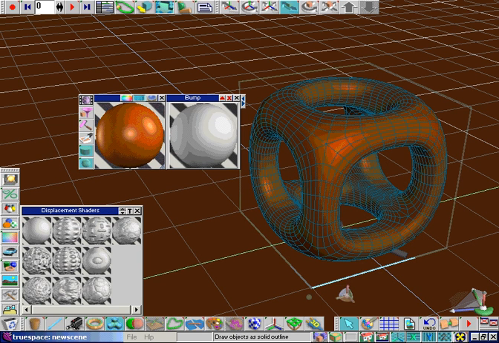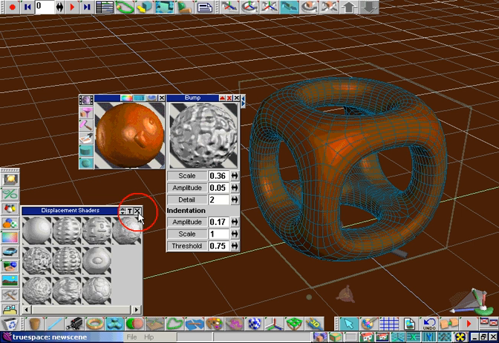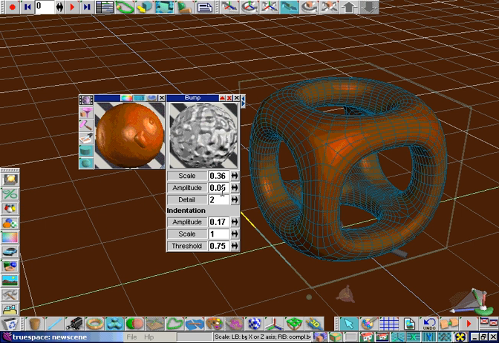Okay, we're going to look at the casting shader now, so let's load that up. As you can see, I have quite some parameters over here. The casting shader is a 3D procedural bump shader, so it doesn't care about the object's UV map and just gets applied. Let's take a look at the scale setting.